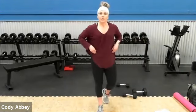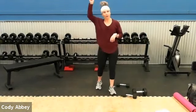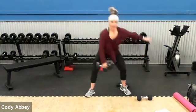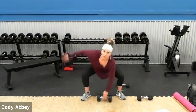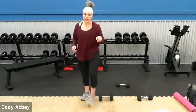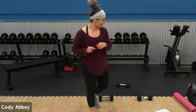Last one is gonna be an alternating dumbbell snatch or whatever you're using. Okay, so we're just gonna keep our chest nice and high, snatch with our right arm, switch, snatch with our left, back and forth for 30 seconds, okay? So 5 movements, 30 on, 15 off, 3 times through. That's our warm up, okay?